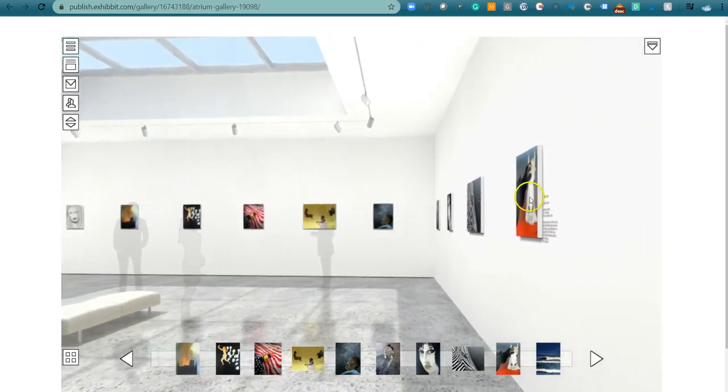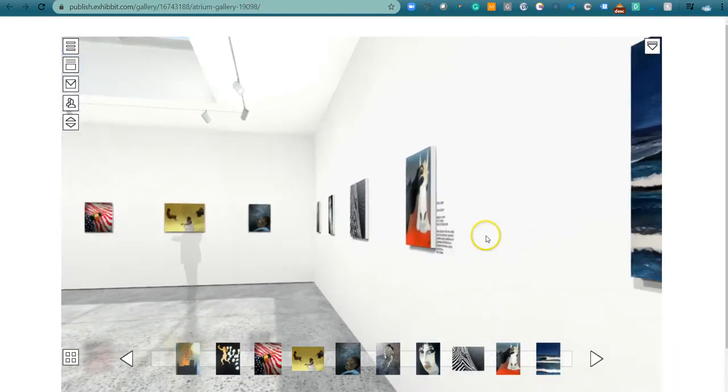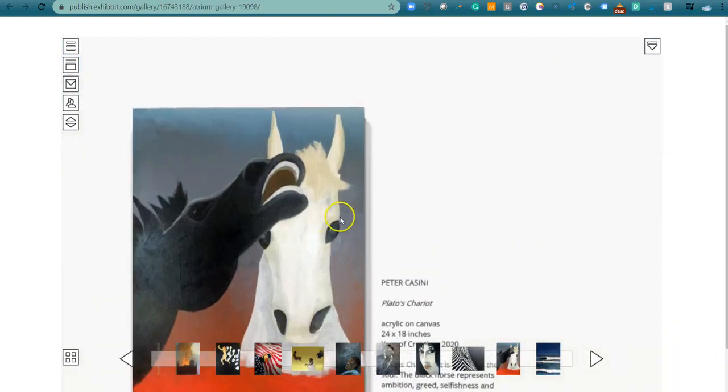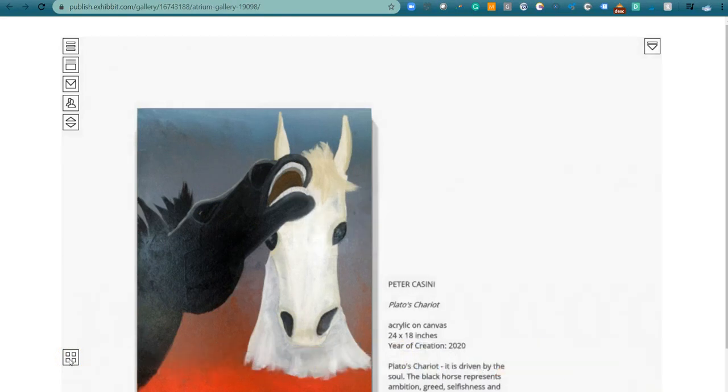So you can click on one painting there, or you can click on it here. But let's click on it here. So you might have to click on it a few times. Right? And there you go. Now if these down here are in the way of your viewing the artwork, you just click on this little icon over here. Again, you might have to click on it a few times for it to actually respond, right? So then now you have that clear.